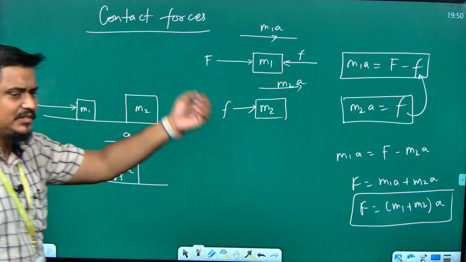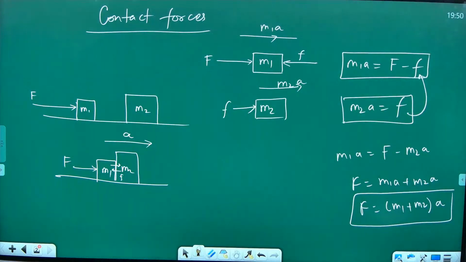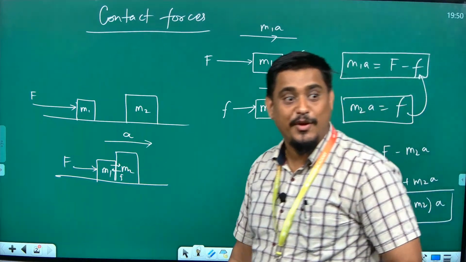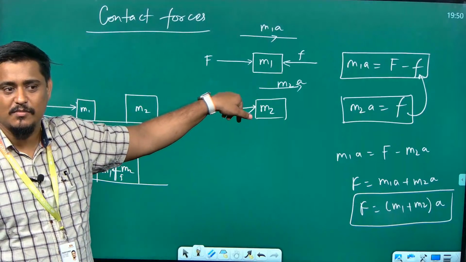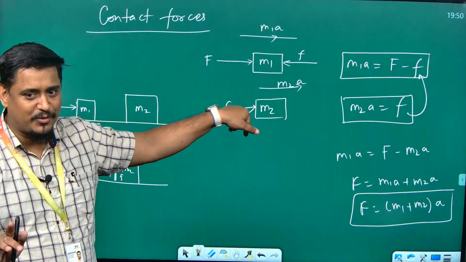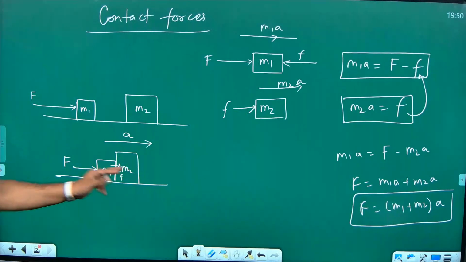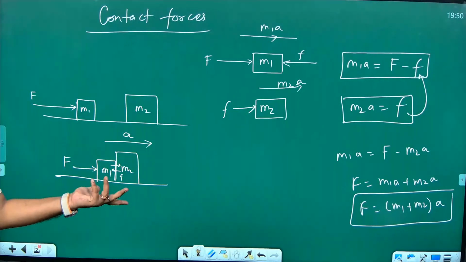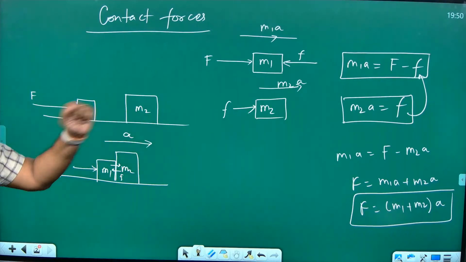Why this much difficulty? Because in any examination, they won't ask you to find the force or the acceleration. They will ask you to find the contact force. And you can find a contact force only if you have these equations. I hope you are getting what I am trying to tell. Don't think they will ask you body 2 kg, body 5 kg, applied force is 20 Newton, what is acceleration? You can easily find. F is known, m1 plus m2 is known, divide and get the answer. They won't ask that.